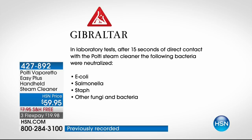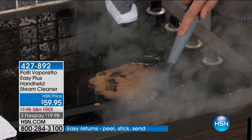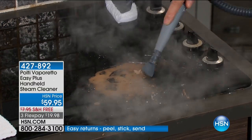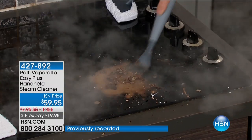Imagine using that in your kitchen sink to really wipe away that smell. Think about in the car when something has spilled — now you're sanitizing. What about your oven? Have you ever read the stove cleaners? They talk about toxic ingredients — then you go spray it in the area you cook in. With the Polti, look what we're doing: this is the spatula attachment. If you've ever had a really bad spill on a glass top stove and had no idea how to get it off — with the Polti, it's safe for the glass top stove, gets the entire stain off without scratching anything. That's a beautiful feature.